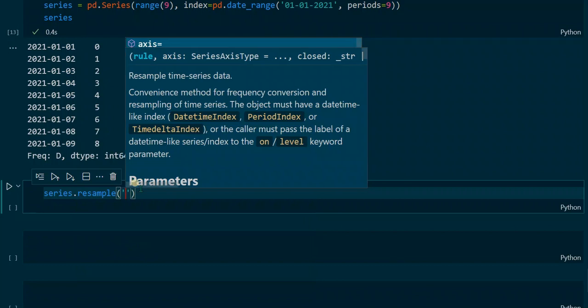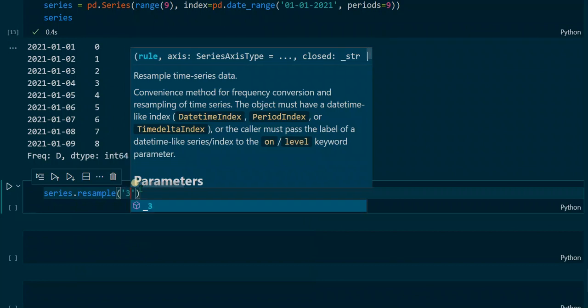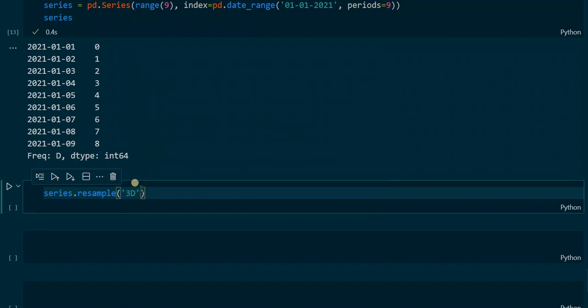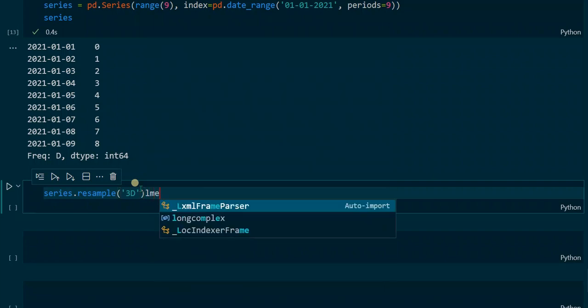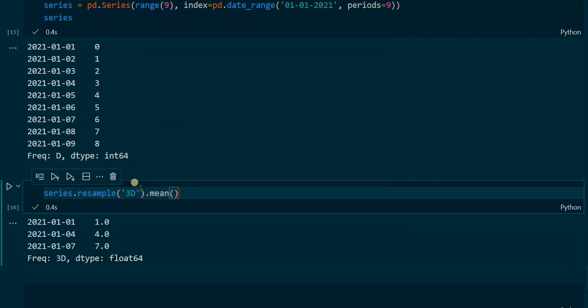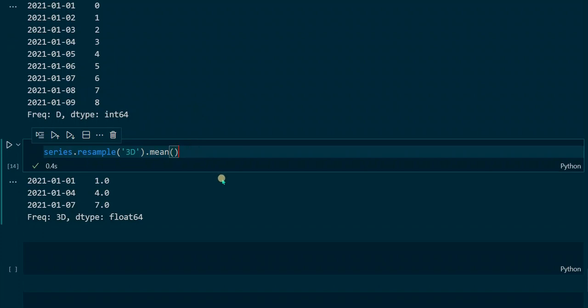So resample means we are restructuring the dates. And if we type in 3D, that means 3 days. So we don't take every day, but every 3 days, and we calculate the mean of every 3 days.